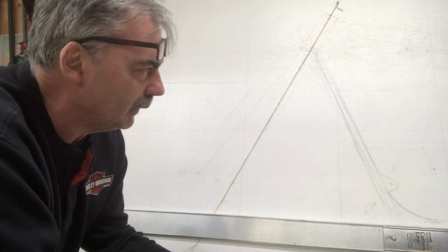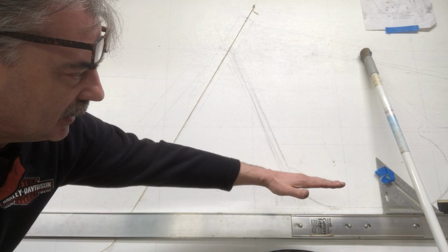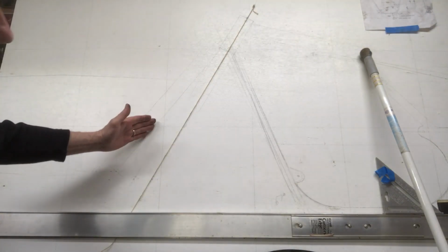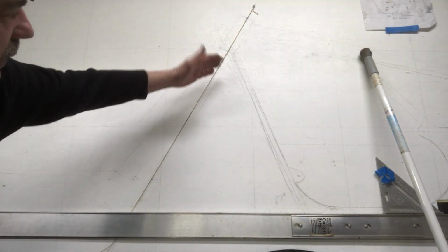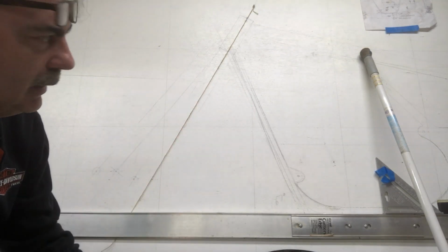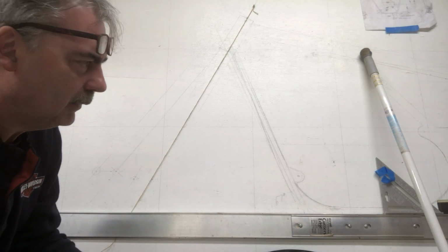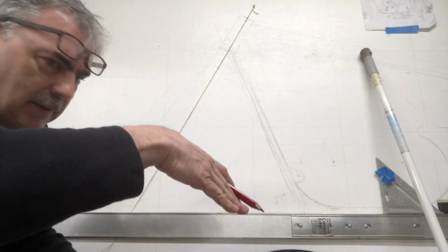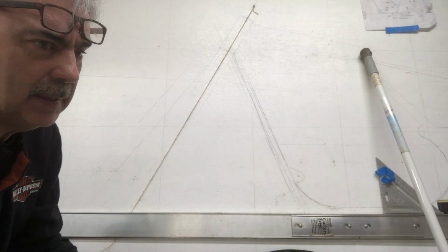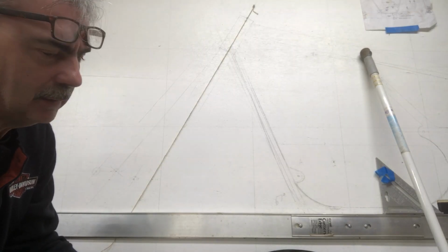So the main thing I want to do is keep this frame level. I want this frame to stay level at all times. I don't want to put a great big front tire, let's say on a stock frame, and then your frame sitting on an angle like this. Everything affects your rake and trail, even your fork, even your rear shocks. If your rear shocks are soft, you sit on it while you're tilting the frame down, and then you change the rake and trail angle. So it's all got to balance, it's all got to work together.